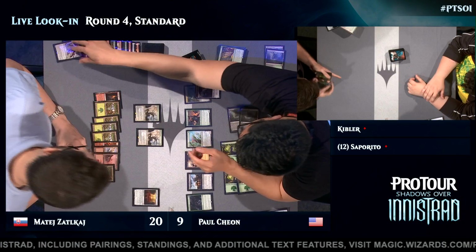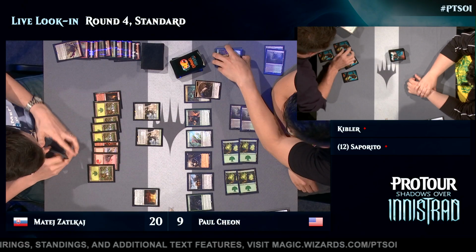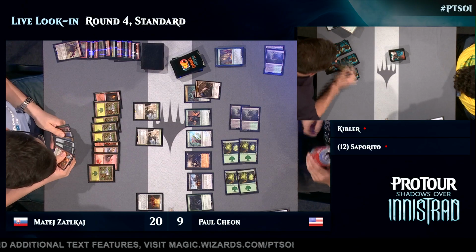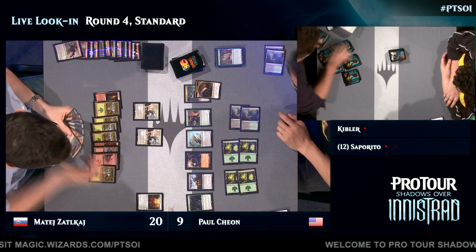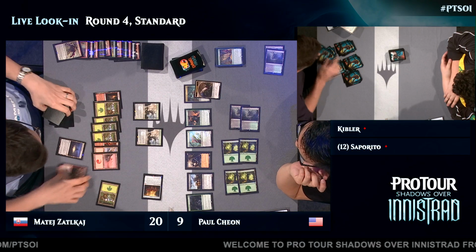Yeah, okay. So Paul Cheon just double-checking there exactly how the Kozilek's Return works, whether or not it's mandatory or not. It is a may ability, so Matej Zalkai can play an expensive creature, have the Kozilek's Return trigger, and then choose, yeah, I'm just going to leave it in the graveyard. I don't actually need to. Go for it?